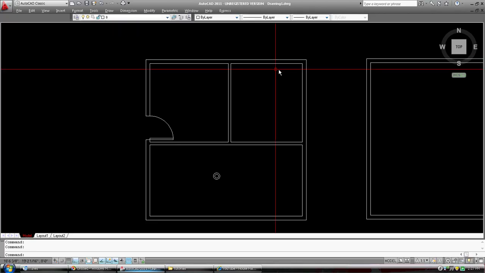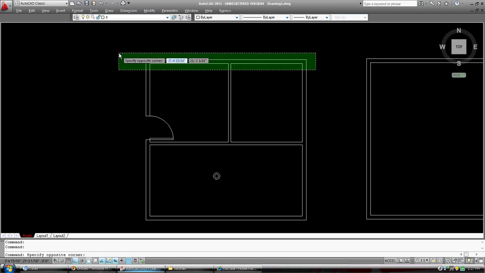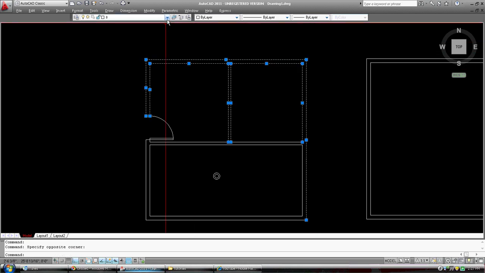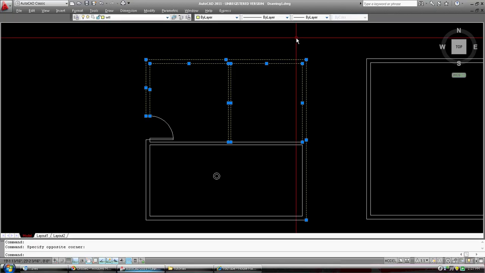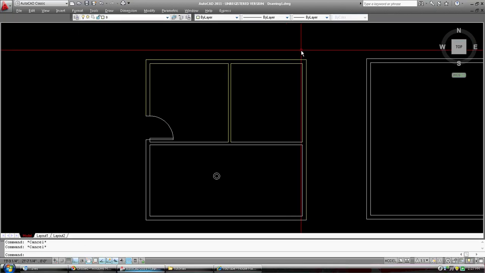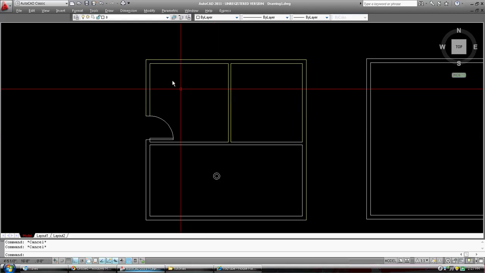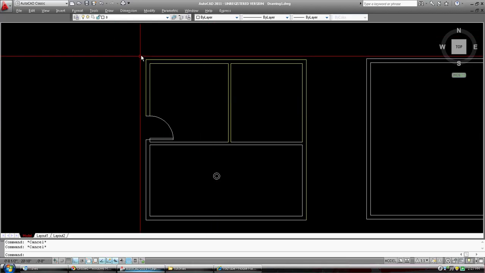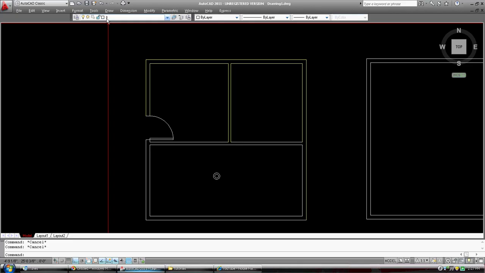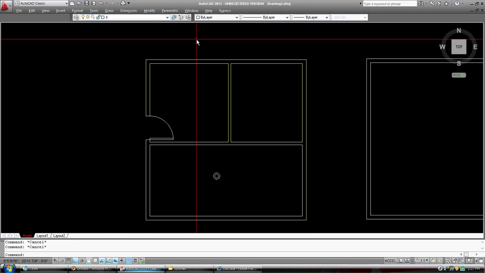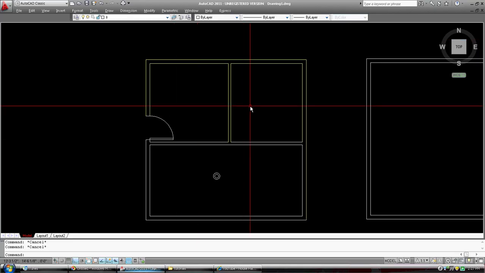Okay, let's select all of these items. Go down here to the wall layer and just click on wall. And there you go. Everything's been switched. You can tell by the color. You can see here that what we've been drawing on is layer 0. Layer 0 is white. It's kind of the default layer. I can do another thing.